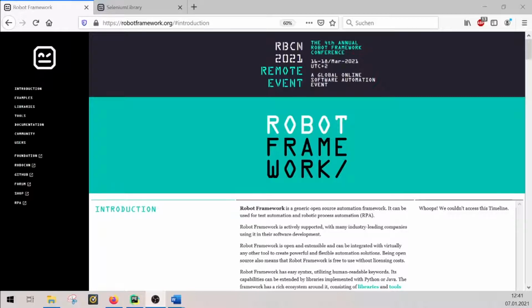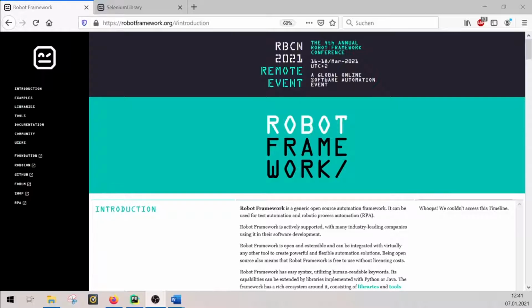Robot Framework is a tool for automated test execution, and it is used for acceptance testing and also supports acceptance test-driven development and robotic process automation. It uses a keyword-driven testing approach, which makes it easy to write and understand the test cases as they are based on natural language, so they are human readable.